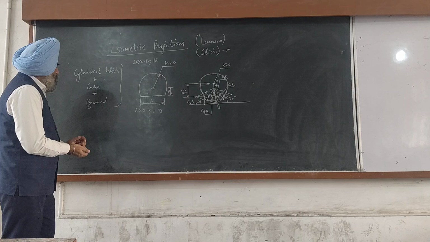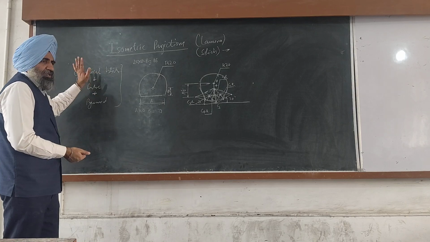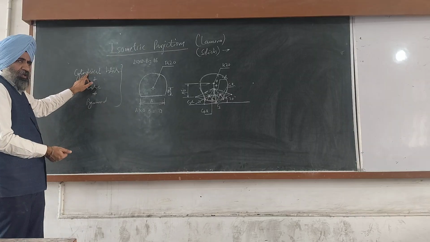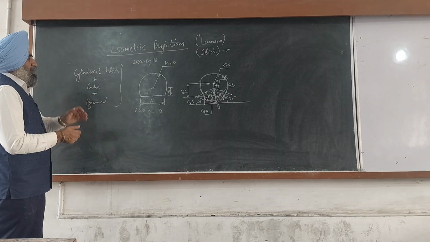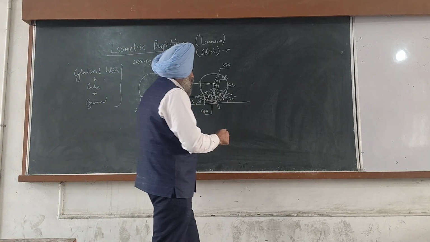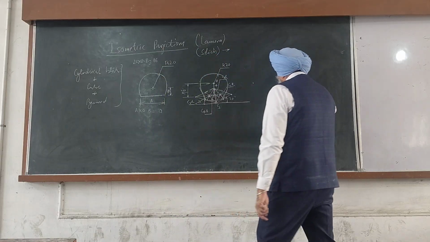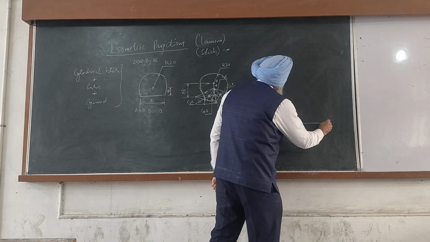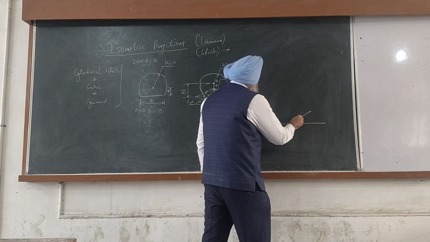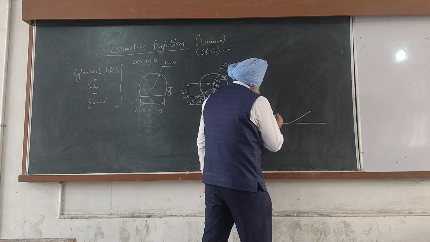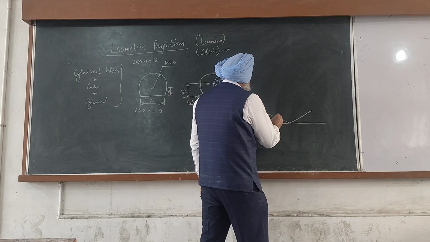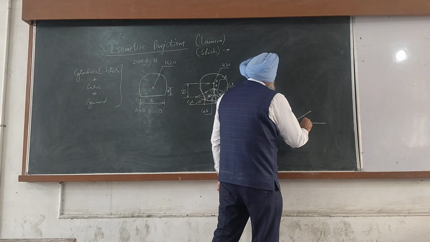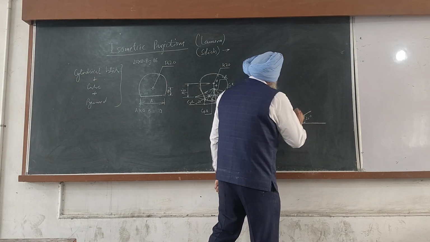So far, whatever we have discussed, we have taken a maximum of two objects. Here we are taking three objects: a cylindrical block, then a cube, then a pyramid. How do we draw this? Now look carefully. Again you will take the xy line and, parallel to the xy line, draw an angle of whatever value is given to you. Draw an angle of 30 degrees. This is 30 degrees, this is also 30 degrees, clear?